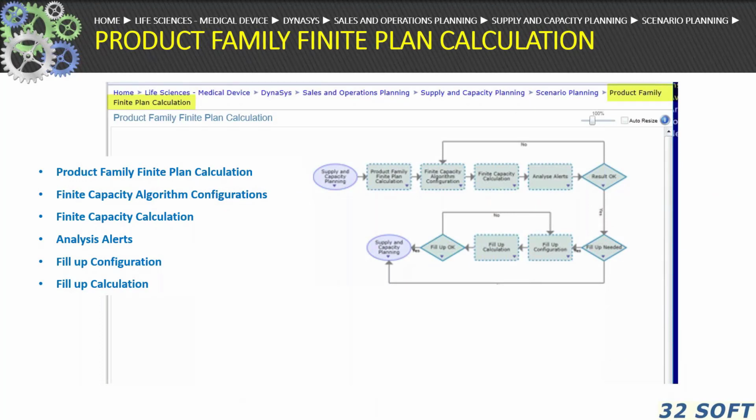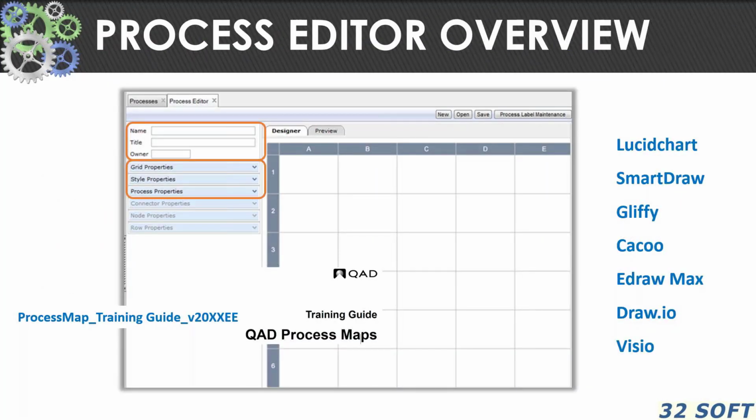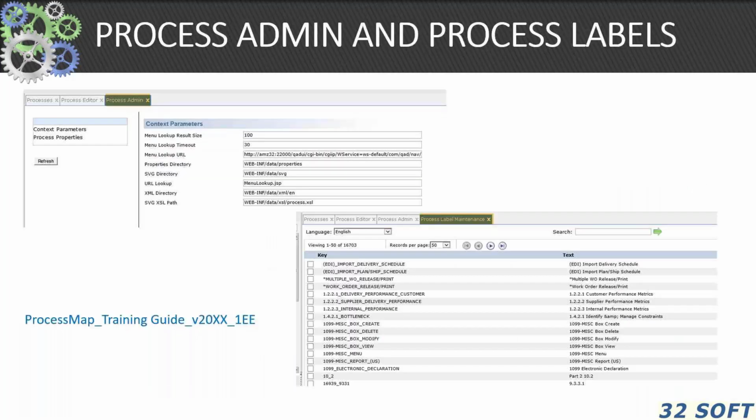Product family plan calculates and looks at appropriate capacity algorithms and generates them by plan configurations. And remember that no two organizations have exactly the same process. Process map functionality in QAD allows for an infinite number of permutations. Process maps are completely editable and self-definable for your organization process flows. I would recommend you read the process map training guide for your appropriate version of QAD. The process map training explains how to set up and edit process flows using the process administration tools and the map label maintenance.